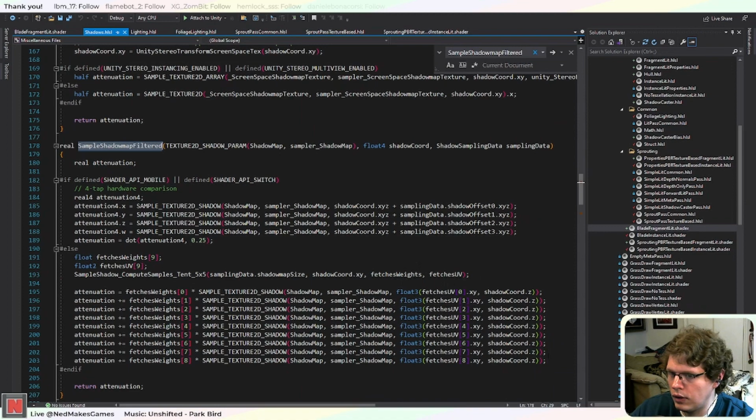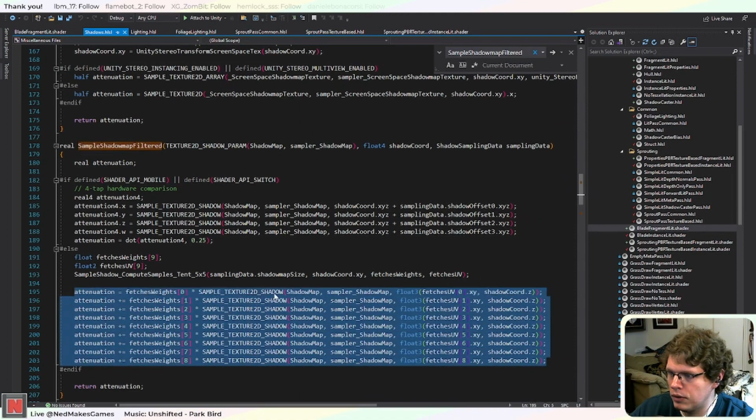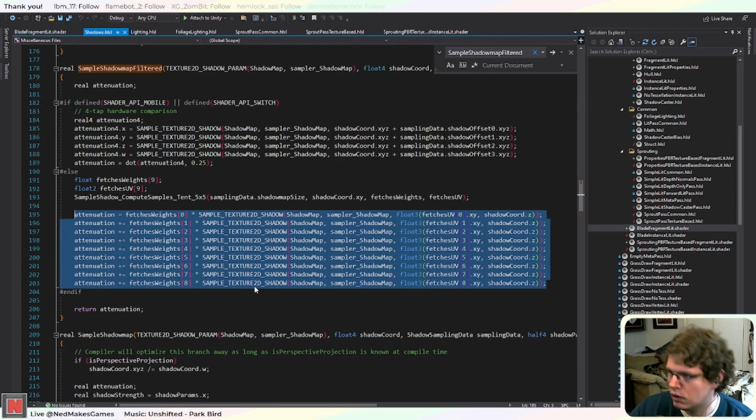So yeah, all it does is sample the shadow map at a bunch of different locations. That's like the only difference.